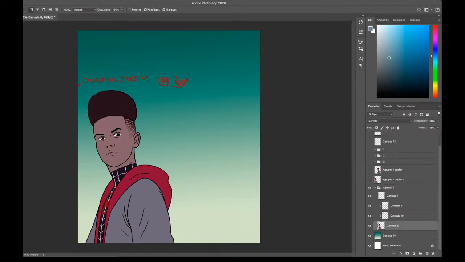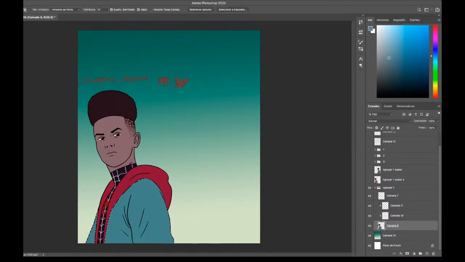So here his jacket would be more saturated because it's a blue-green tone, more green than blue here because of the environment.